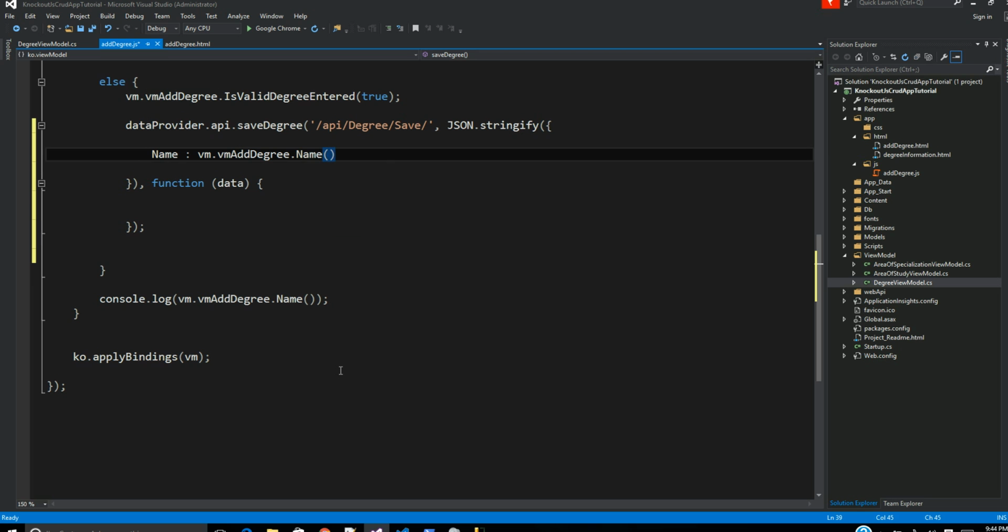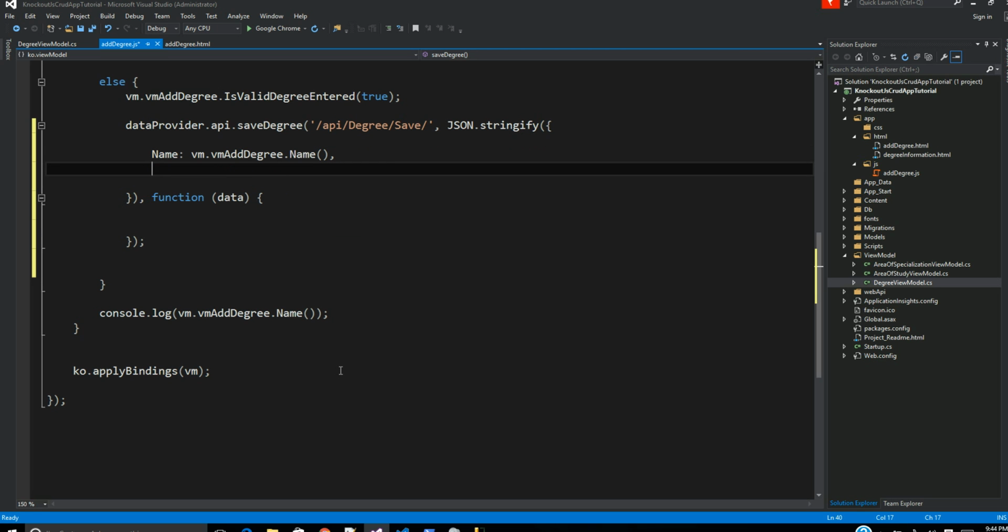This is how we obtain our name in Knockout. And for the description right now, I'm just going to pass an empty string. It's not really a required field. These are the two properties that we need to pass to the server. Then we make sure we call this method from the JSON object called stringify. And this is the callback function.